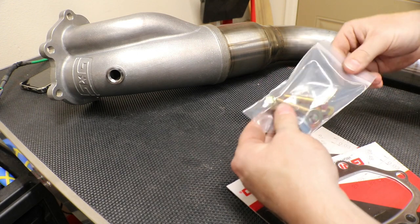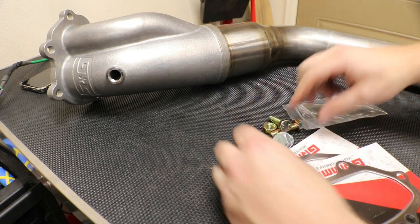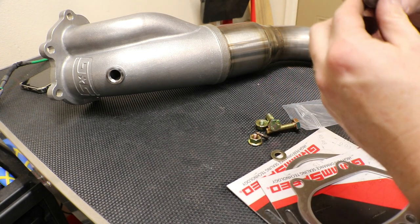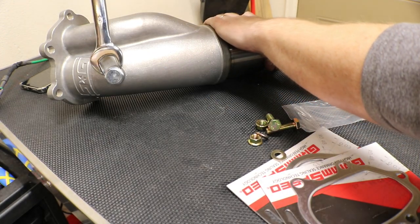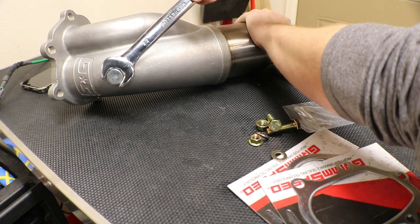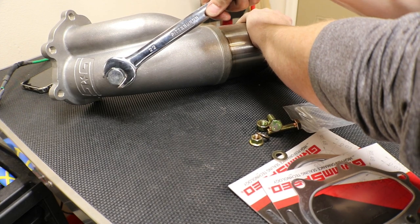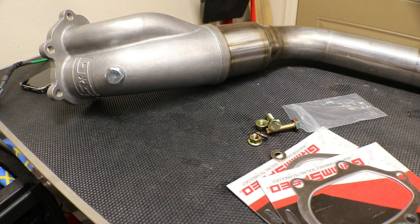Now here is the catback hardware and then the bung. So let's tighten that up, just like the O2 sensor. This is a 22 millimeter. I'm not gonna go crazy on this, just make it a little bit snug. All right, so that's ready to go.